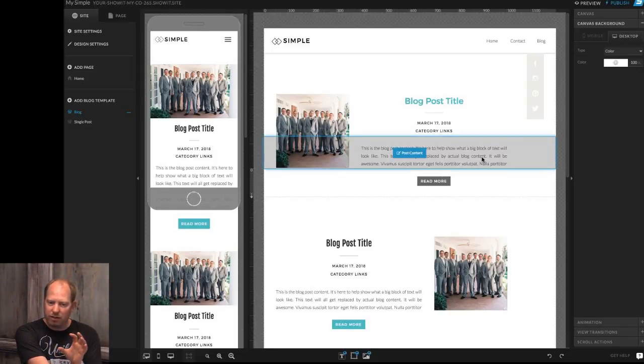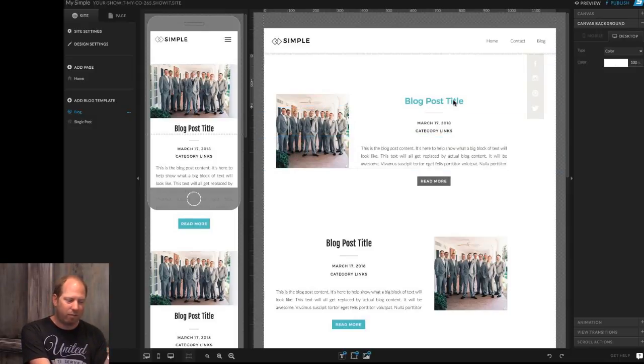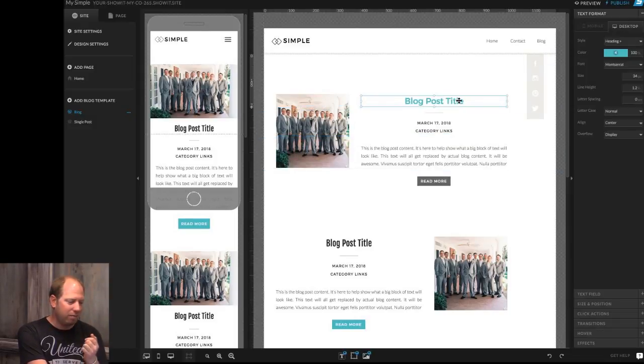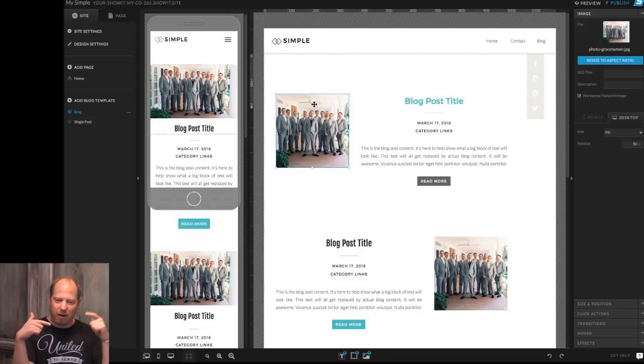It is a bit more detailed because these are placeholders for WordPress content. So you have to keep in mind that it's going to automatically plug in a post title where it says the blog post title up here. It's going to plug in the date and the category related to that, and it's going to pull the featured image. So you kind of have to keep in mind that you're just setting up placeholders for these things.